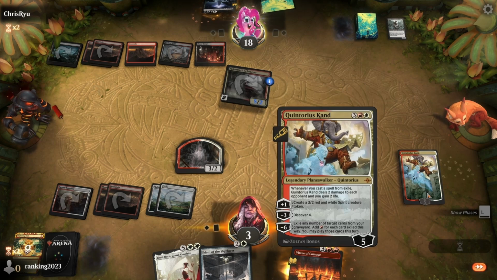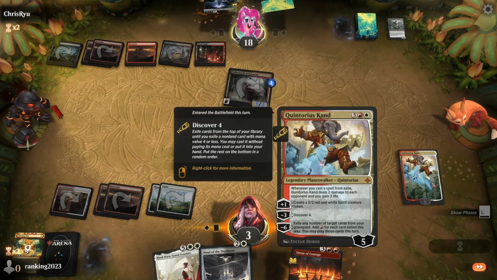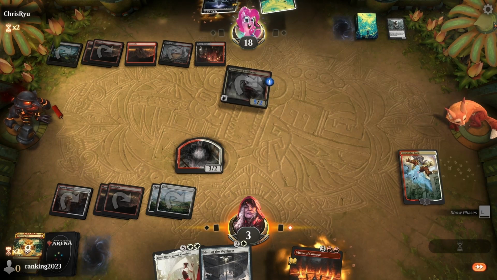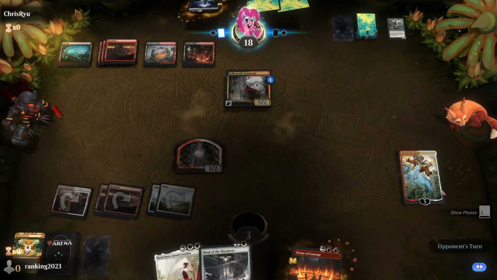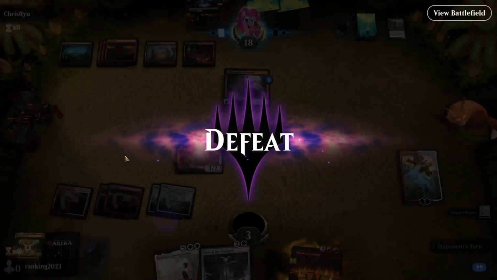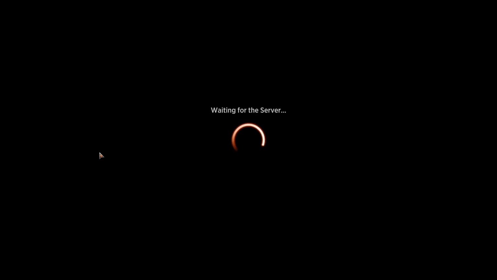Oh, and it doesn't fly. Why did I think this flew? Oh, because it's a spirit, I just naturally assumed it flied. So yeah, we are done there. Little bit of a misplay. We could have discovered 4. We probably wouldn't have gotten there anyway. But it is a thing we could have done if I was better at this.